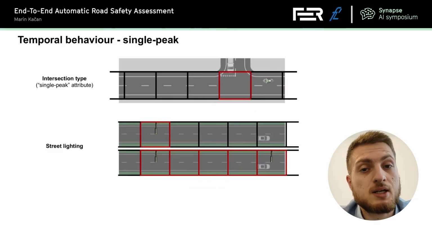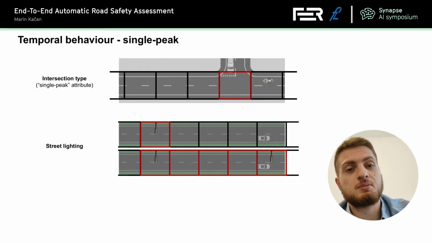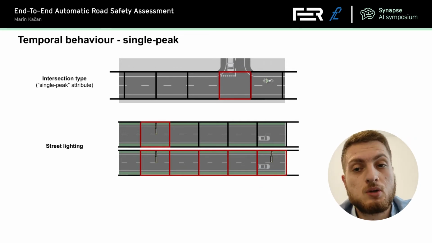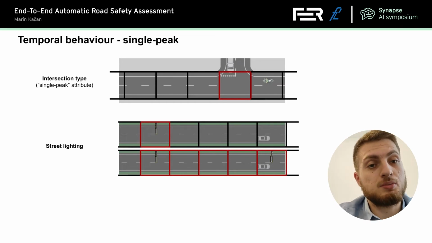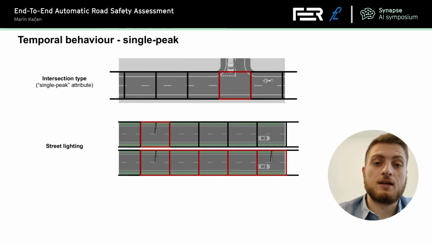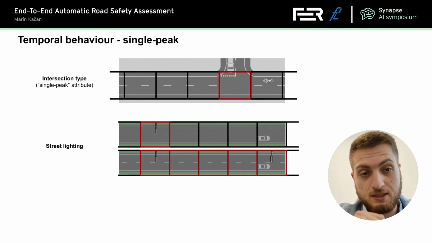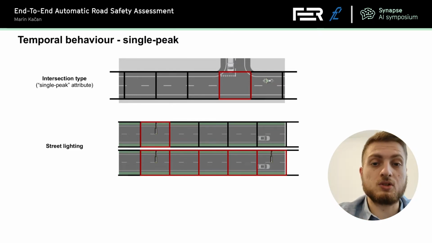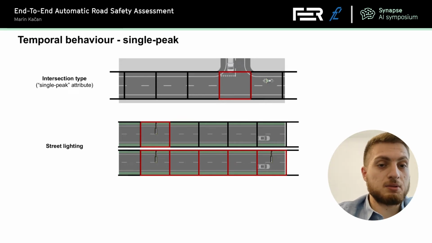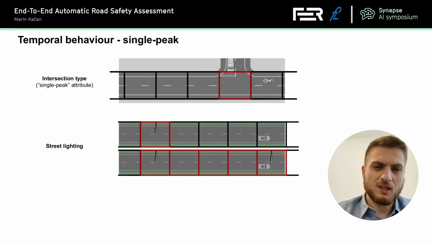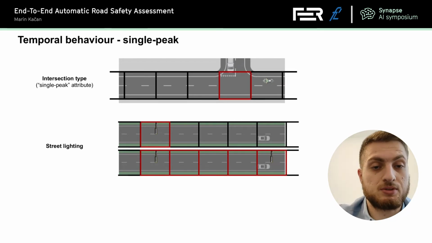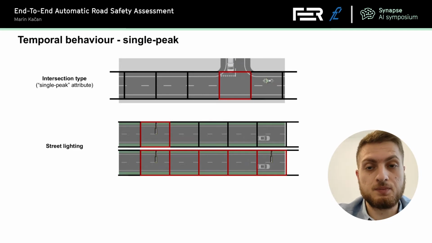Now, since each road section is a long sequence of consecutive segments, after we developed our vision model, we thought about analyzing the temporal behavior of attributes. Each attribute can have different temporal behavior patterns and specific annotation conventions given by the IREP standard. We wanted to compare such temporal behavior between ground truth, correct labels of segments, and the prediction that our model gives. And we wanted to observe eventual discrepancies between those two to gain further insight.